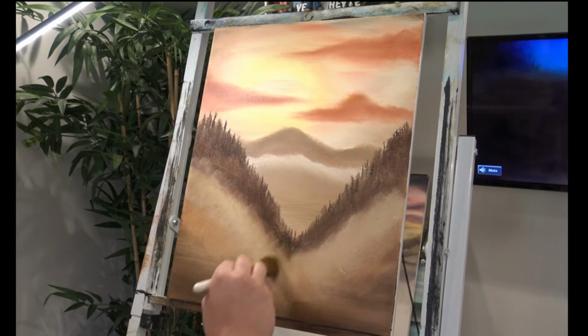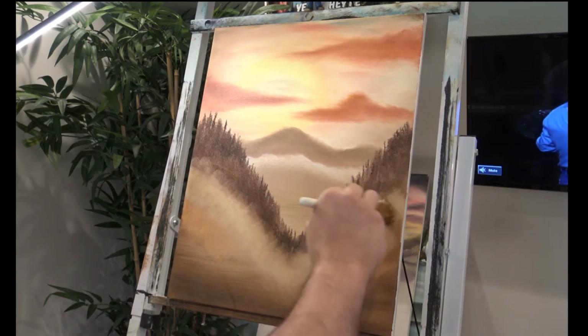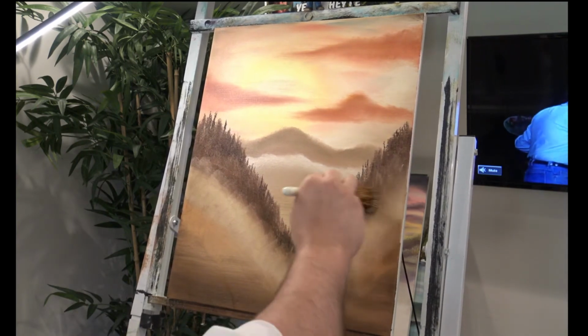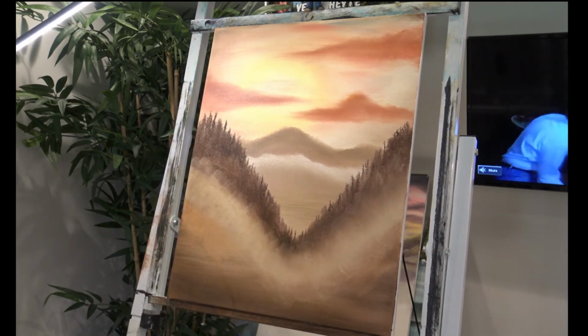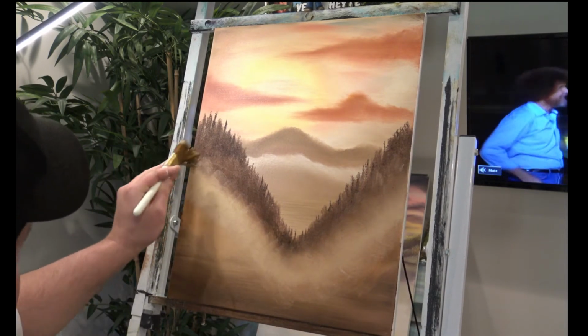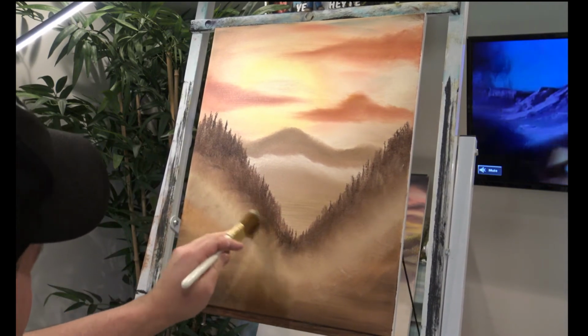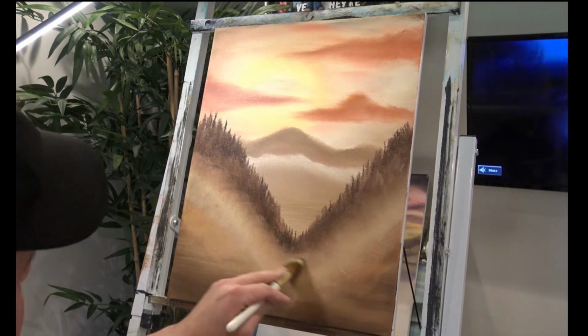It's a rolling fog coming down here, see? It's nice. Very foggy. Blending, blending, blending. Down into this deep valley here.